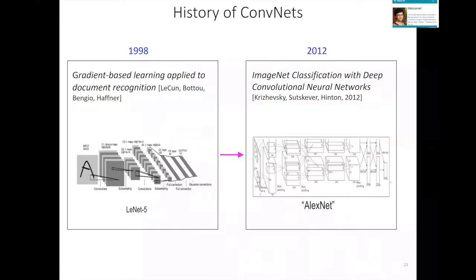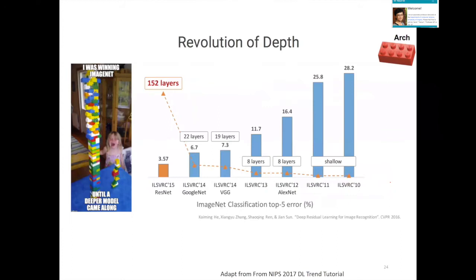Okay, so convolution neural nets start from this 1998 LeNet. The first one is called LeNet. It was used to recognize handwritten checks. And then in the ImageNet competition, AlexNet is the one. It's a deeper model. And then later people just kept pushing to make it better and better.